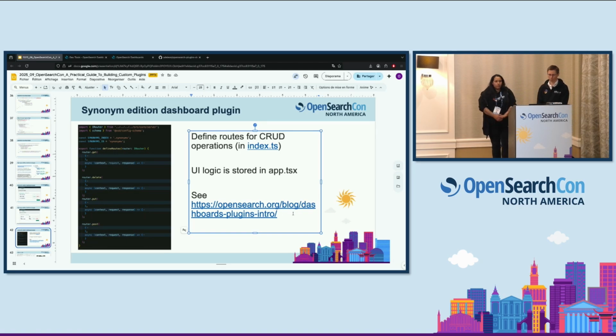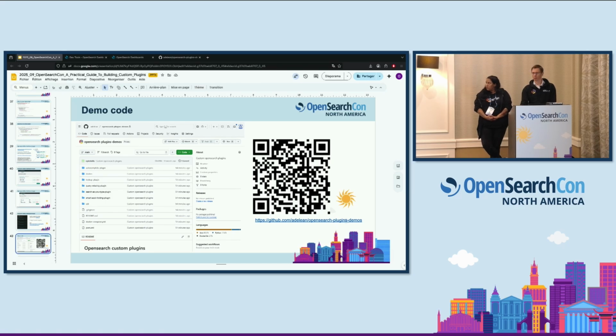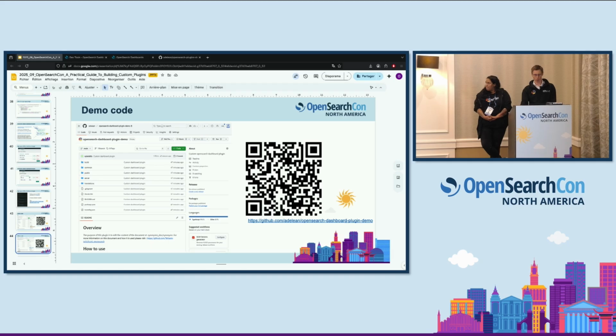Okay, so again, the Telisant plugin is not an official plugin. Yeah, this plugin that we showed is like a great addition to the Telisant plugin, which is already a plugin. Yeah, so again, you can find the code here on GitHub and the dashboards one here.